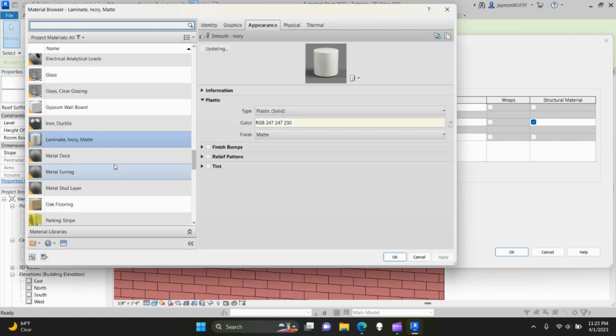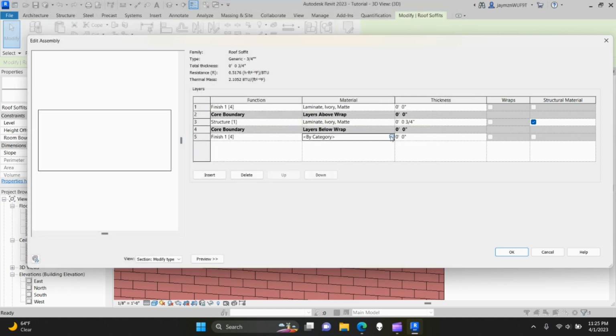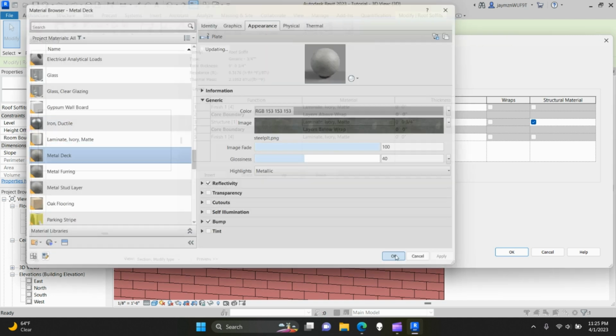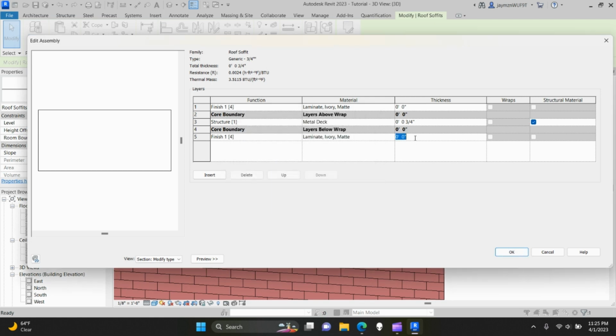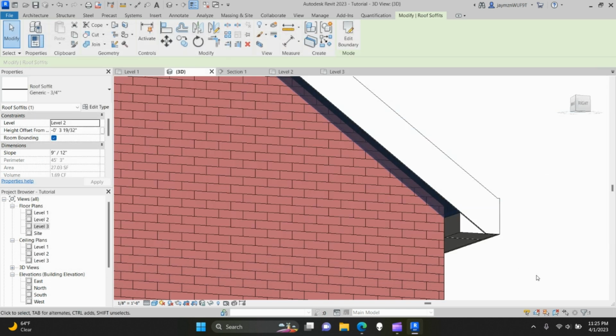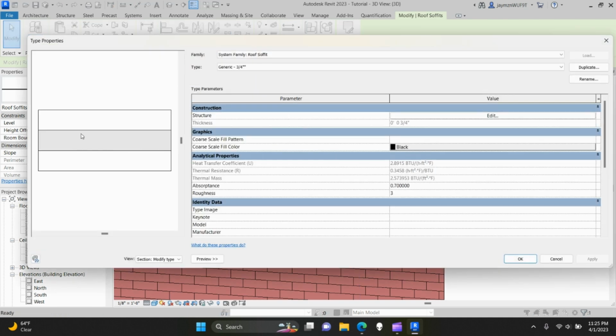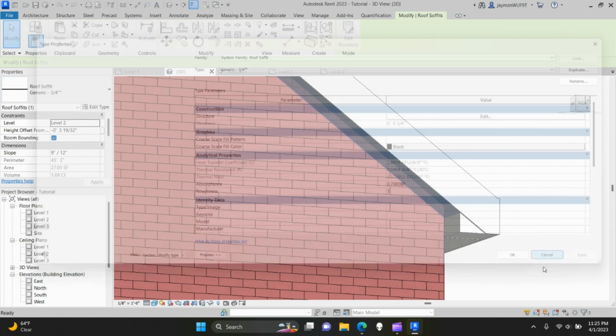You can pick something. Let's say I want the same thing, and I want this to be metal, sure. Right now, they have no thickness, so it's not going to let me. So what I can do here is make both of these a 1/4 inch. Obviously, it's making that too big because we want a 1/4 inch overall, so I'm going to make this also a 1/4 inch. And hit OK. OK. And it looks the same. Now it's just simply got a center structure to it and two face materials, just like a wall.